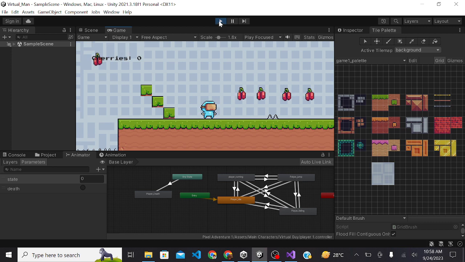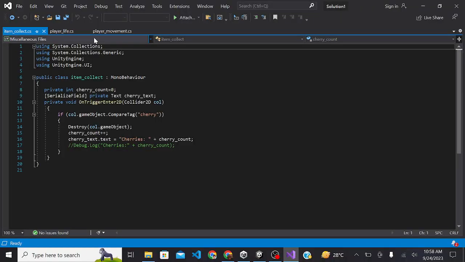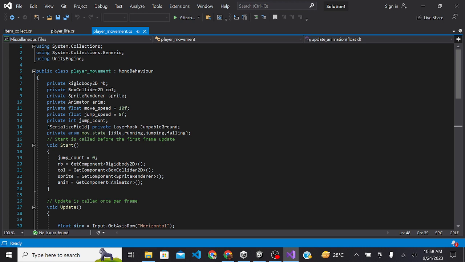All of them have a script here. If we go to Visual Studio, you can see we have the player movement script. First of all, we've included all the Unity system files which we are going to be using, and then we have a class called PlayerMovement, a MonoBehaviour, and we have taken all the different properties of the object.